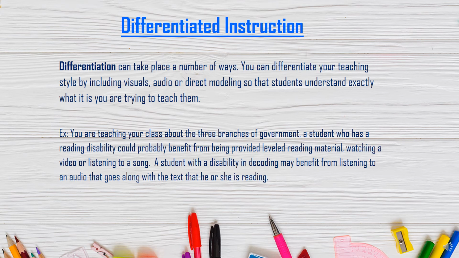For example, if you are teaching your class about the 3 branches of government, a student who has a reading disability could probably benefit from being provided leveled reading material, watching a video, or listening to a song. A student with a disability in decoding may benefit from listening to an audio that goes along with the text that he or she is reading. So in a nutshell, differentiated instruction means tailoring instruction to meet individual needs.